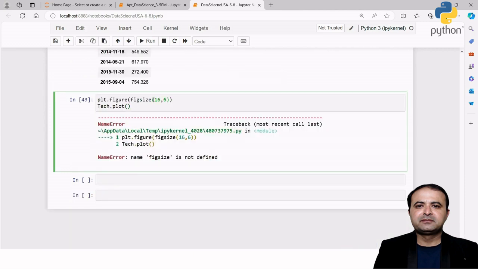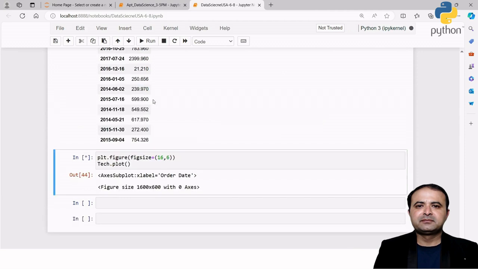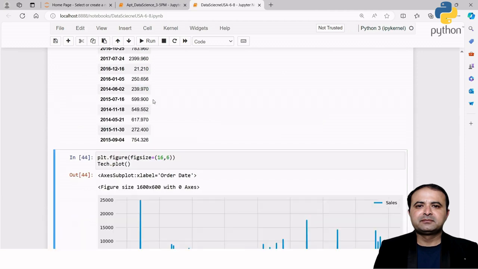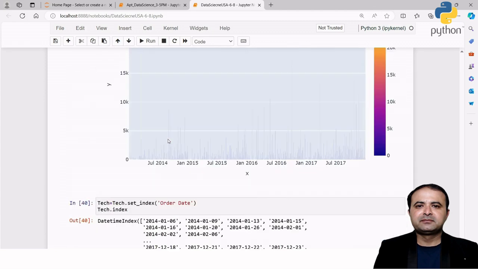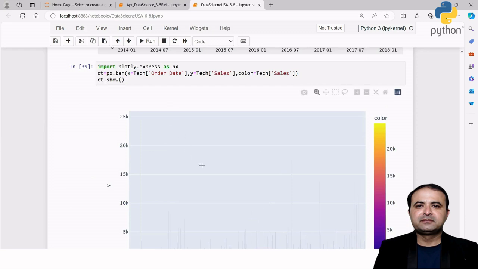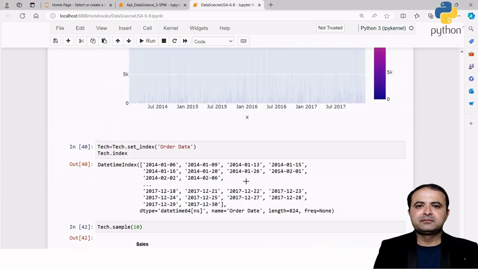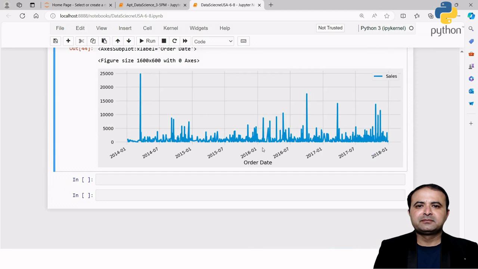Come back to here again and execute this one. Now you can see the data according to the date. I have resized the figure size here. You can see the figure size is less, but here the figure size width is high.